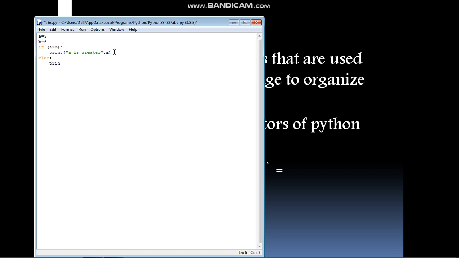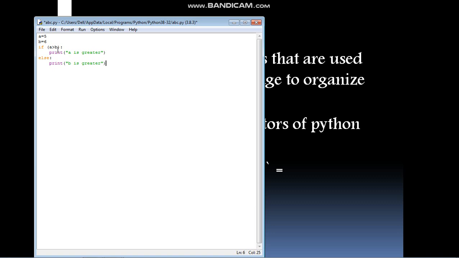If you want to display the name, it is A. After that, else, print B is greater. If I don't write A and B, first of all I will show that one, then you will understand properly.